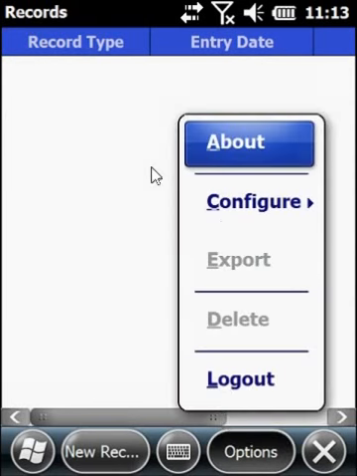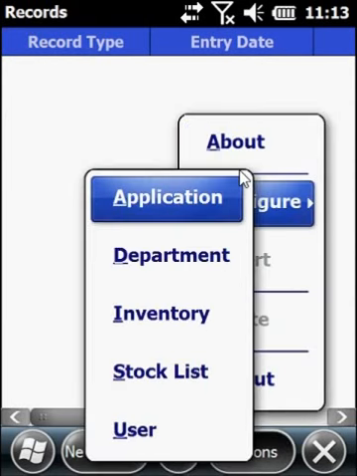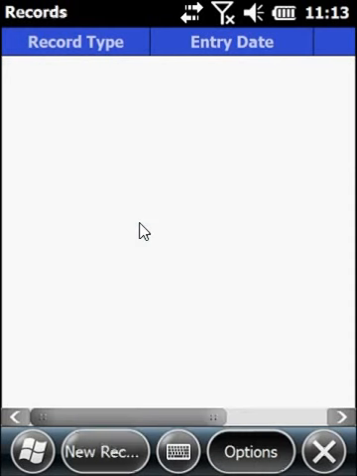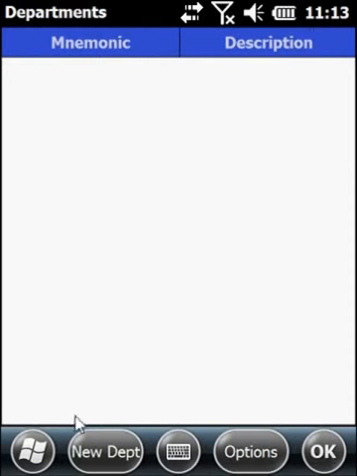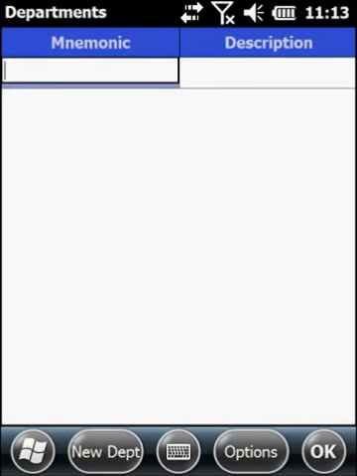Click on Options, and then we're going to click on Configure, and we'll go ahead and do the next piece of Department. From here you'll see that you're in the department area at the top. The mnemonics and the descriptions are available. When you click on New Department, the mnemonic for that, the name of it, has to be identical to whatever that is inside the MEDITECH server. So for us here, we've created a demo little stock piece. So one of our departments is Sub 1.